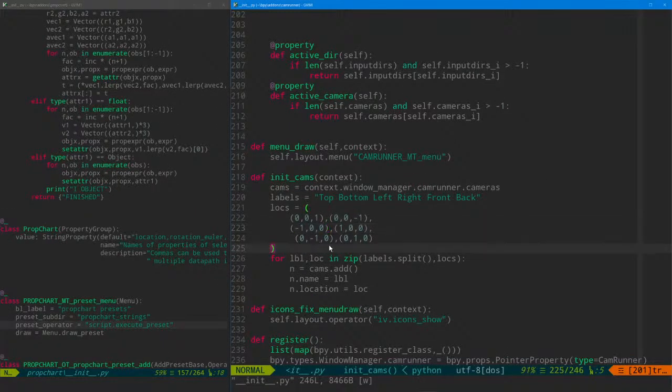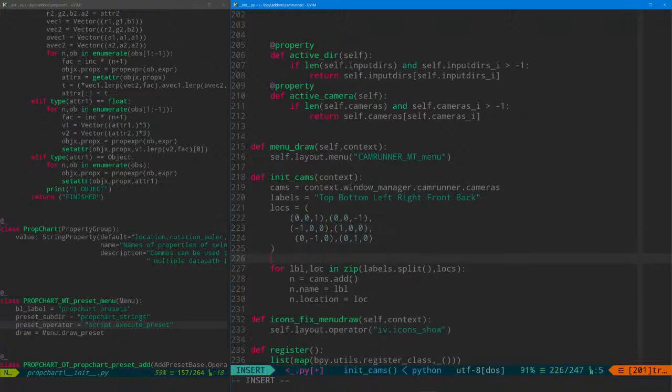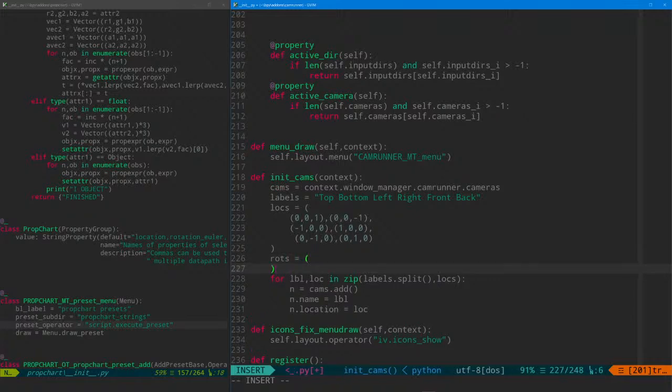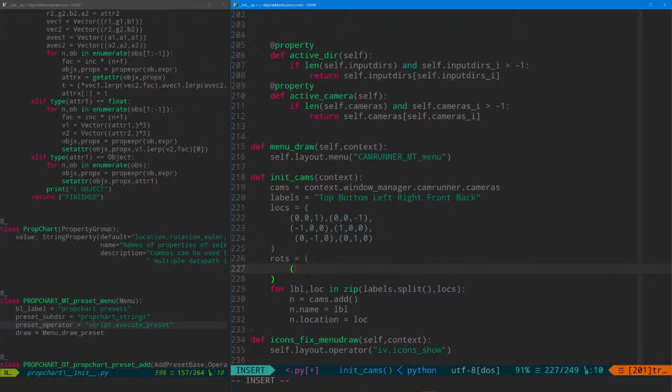Now I need to get the rotations. Well, it's just a vector. I mean, I know how to write it normally. I'll just try the same idea, basically.